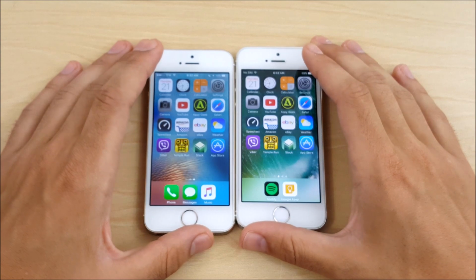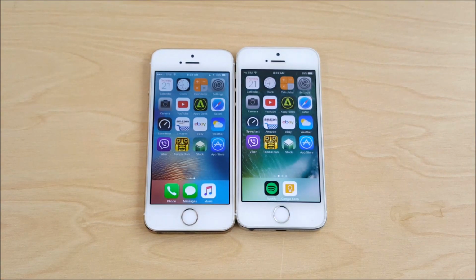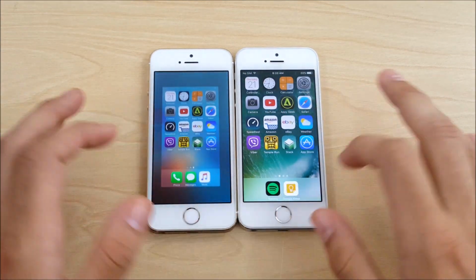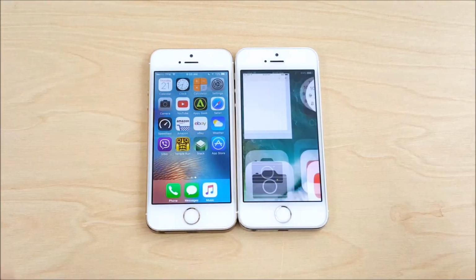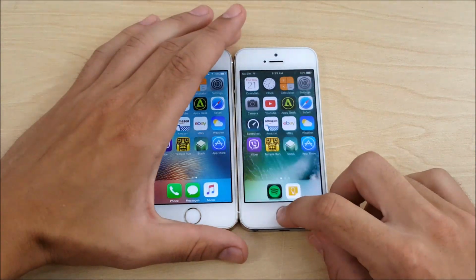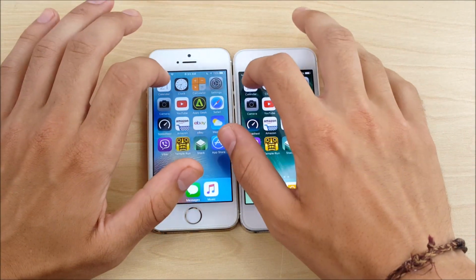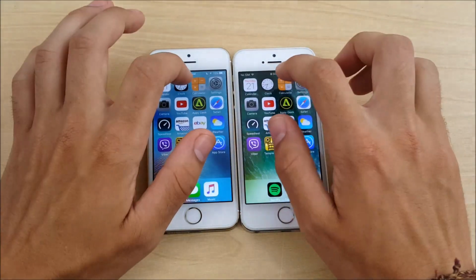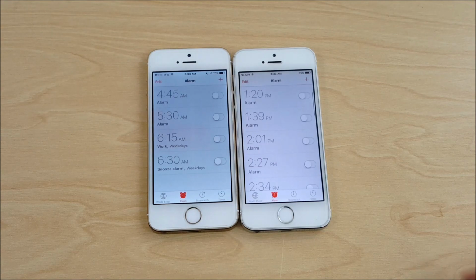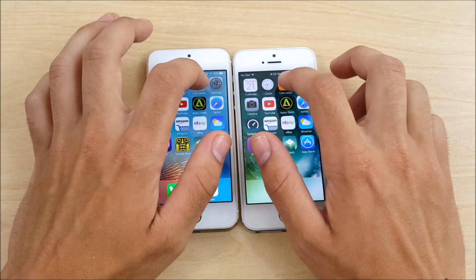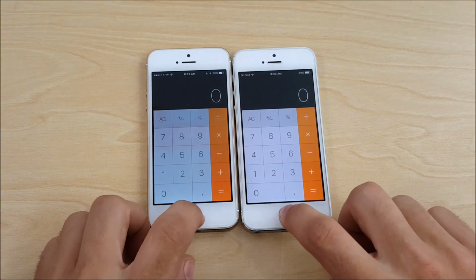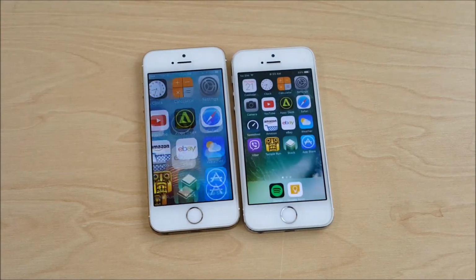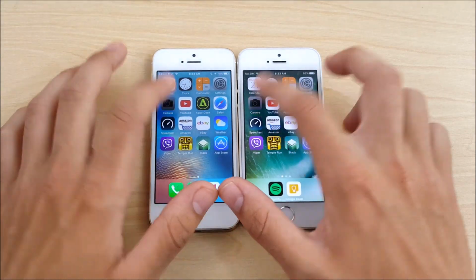Okay, so let's close out the settings here, and now let's get into an application test. This is what we really want to see, if there is going to be an increase in speed here. So let's go into calendar first. Make sure everything is closed out on both of these devices. Go into calendar. I missed the tap on the first app. Wow. Let's go into calendar. And that looked a little bit quicker on the right in my opinion. Let's go into clock. About dead even. Let's go into calculator. Tell me if you guys are seeing anything different, but that looked quicker on the right to me. Let's go into settings. That looked about even. But going home, it seems like 9.3.3 is quicker.